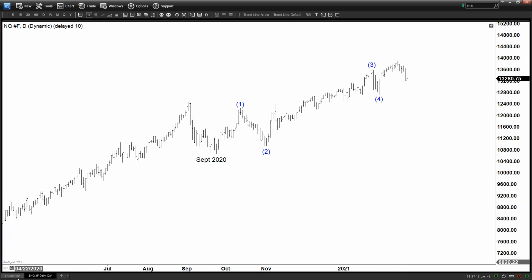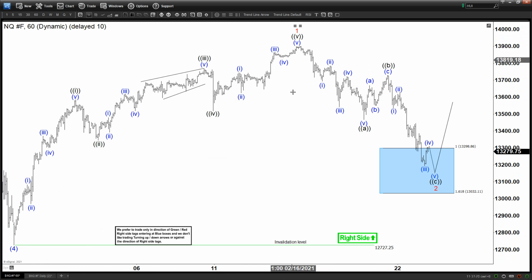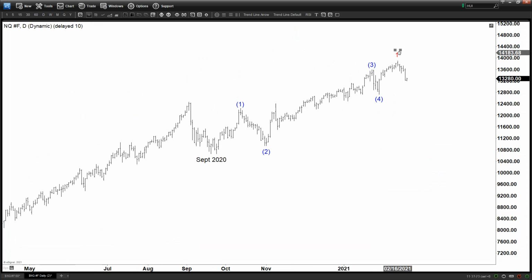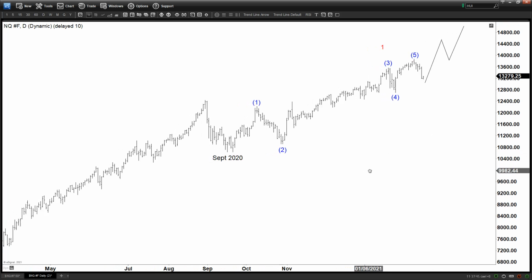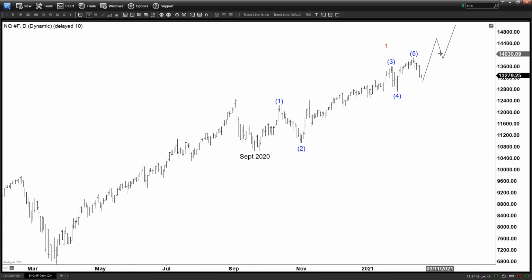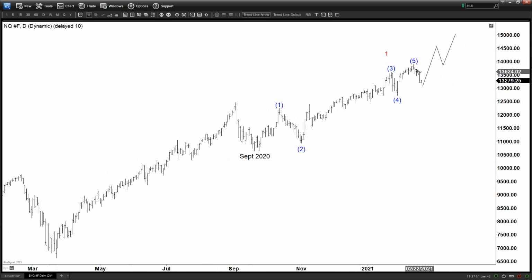What we are still calling for, with the bullish bias, is that this is only ending 1 of 5. And if this is ending only 1 of 5, then we could expect 2 of 5, 3 of 5, 4 of 5, 5 of 5 before we end the whole 5 waves move from here. Now the alternate is that instead of ending 1 of 5, this could be your entire wave 5. If that is the case, then you can expect at minimum a move lower that will correct the entire move from here, right? So at minimum, that's what you expect.